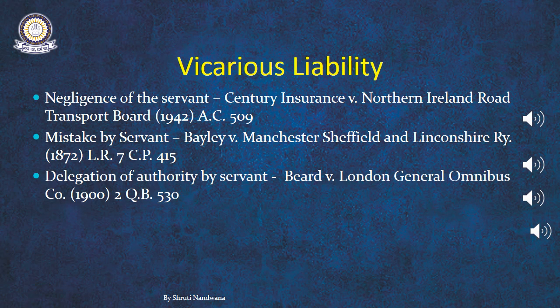The next is, what happens if there is negligence of the servant, and what is the liability of the masters in such cases? The case is Century Insurance versus Northern Ireland Road Transport Board. In this case, the defendant's servant was the driver of a petrol lorry, and while transferring petrol from the lorry to an underground tank, he struck a match to light a cigarette and then threw that matchstick on the floor where he was emptying the underground tank.